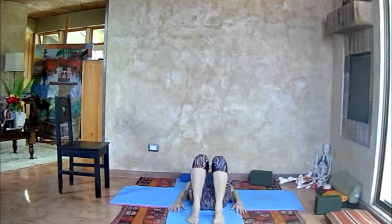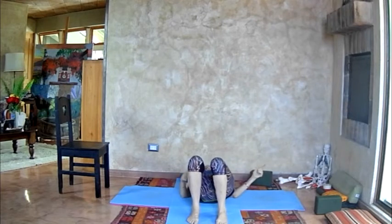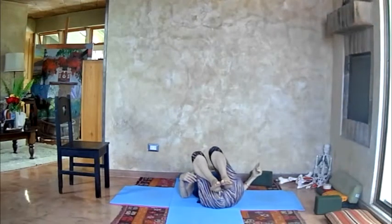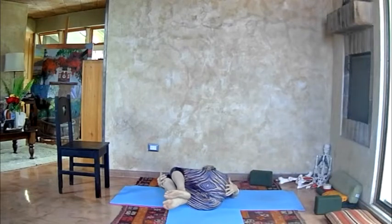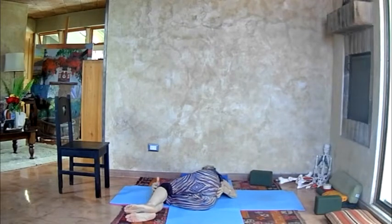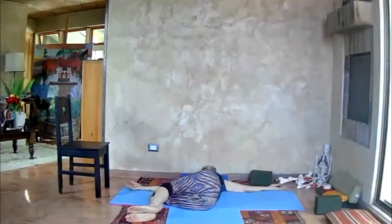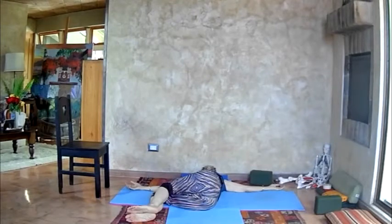Okay. So bend your knees, put your feet firmly on the floor. Then lift your hips off the floor, shift them over to the right, 1, 2, 3, 4, 5 inches, set them down. Take your feet off the floor. So draw your knees in a little bit and then drop your legs slowly over to the left side. Draw your shins away as if you were seated in a chair and just open the thoracic spine. So your top knee will be a little bit shy of your bottom knee because you want your pelvic basket to be just comfy and safe. Your top knee will be a little bit shy of your bottom knee. Breathe.